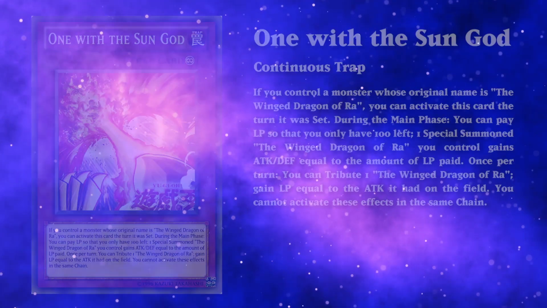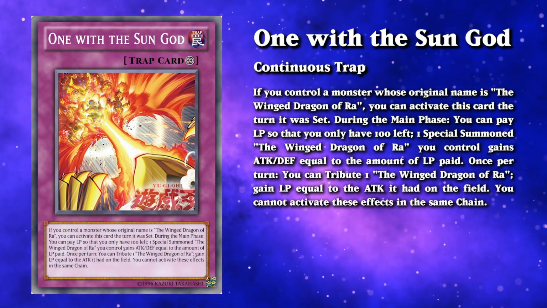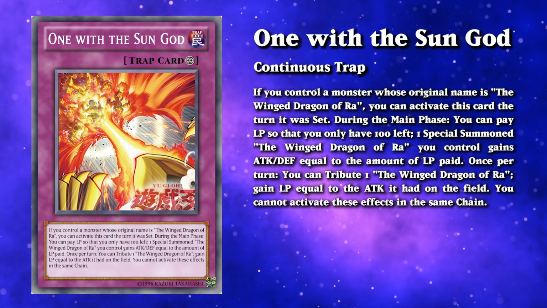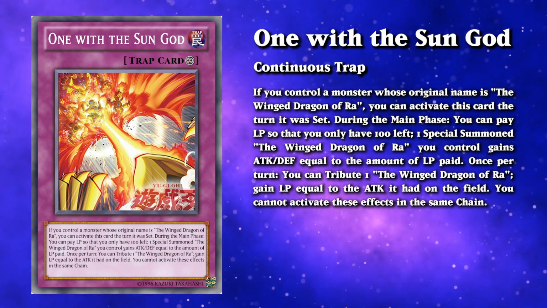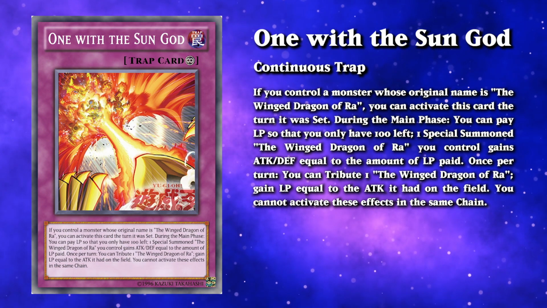So then the final card we have here is a continuous trap called One with the Sun God. So this kind of works hand in hand with Millennium Revelation. If you control a monster whose original name is the Winged Dragon of Ra, you can activate this card the turn it was set. So that's really good.